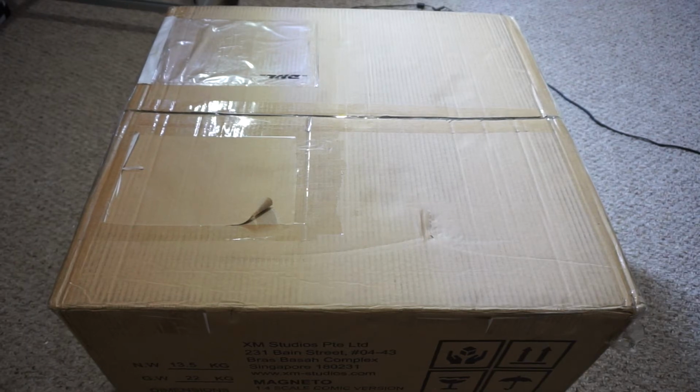Today I have a statue from XM Studios. This is Magneto. It's a 1/4 scale comic version. And this statue came out around the end of 2014, closer to the beginning of 2015. This is kind of the beginning of what XM Studios was producing. So this statue definitely has some history to it.